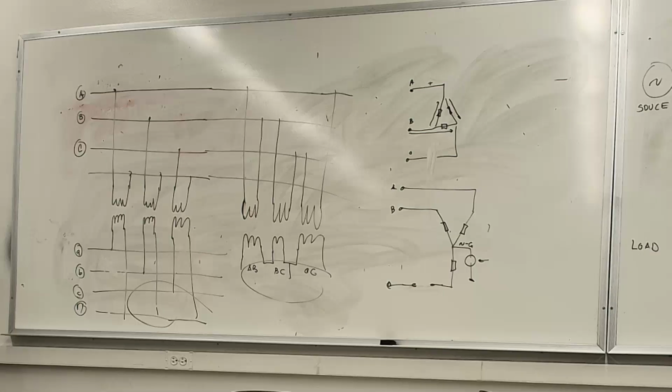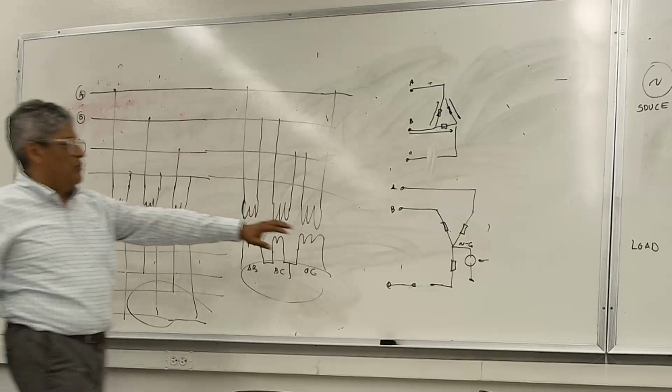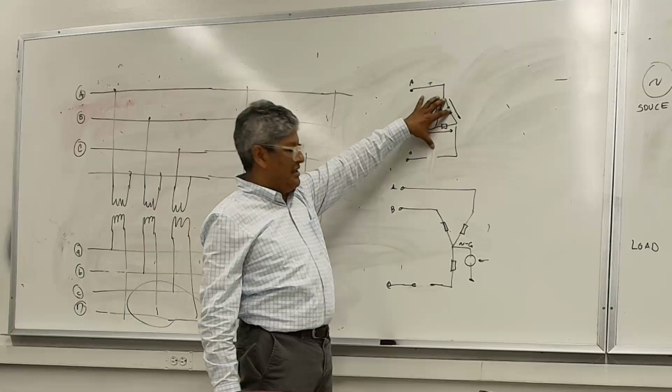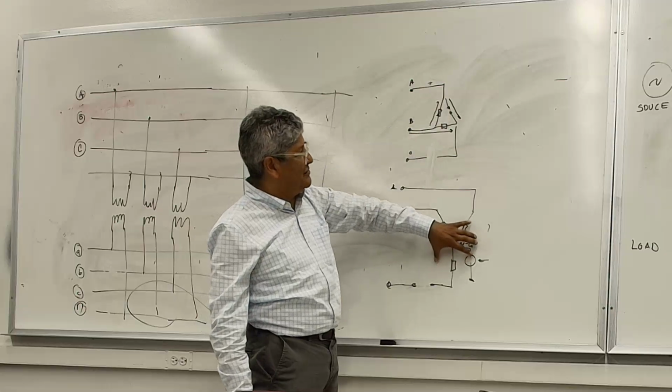I don't think we do any delta; all of the labs that we do on the machines, we use the Y connections. And the other thing I think why Dennis, who created all the labs, did it is because it's a lot safer to do the Y connections than the delta connections. If those of you who are in the lab with me, you've seen it, right? All the machines we have connected, we have fed them with a delta connection or with a Y connection. But when you're in the lab, we can discuss in more detail.